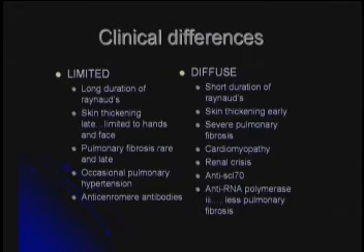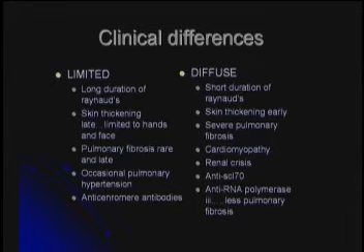That they sometimes get pulmonary hypertension, where pulmonary pressures are up, but there's no pulmonary fibrosis. And that's more the association with anticentromere in the CREST association. On the other hand, diffuse scleroderma is where there's this short duration of Raynaud's and the sudden bursting onto diffuse cutaneous involvement with skin thickening early.